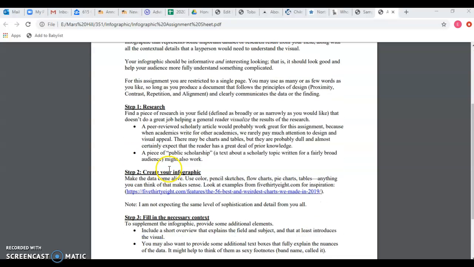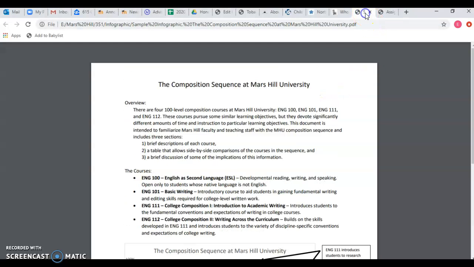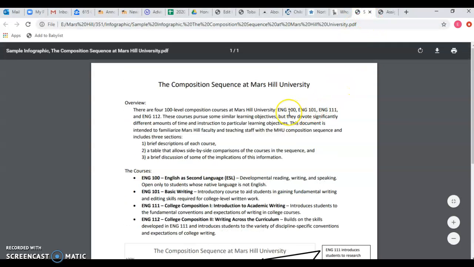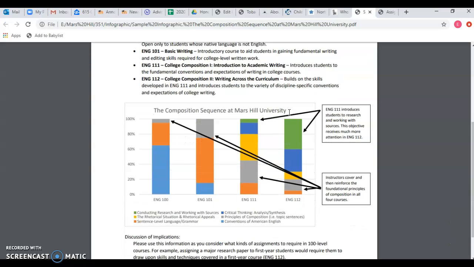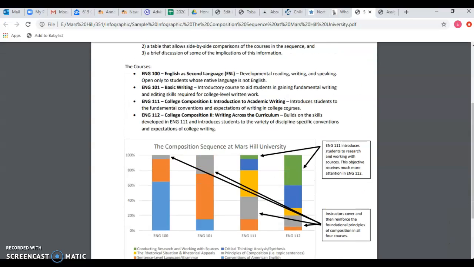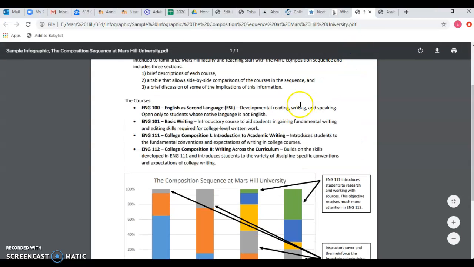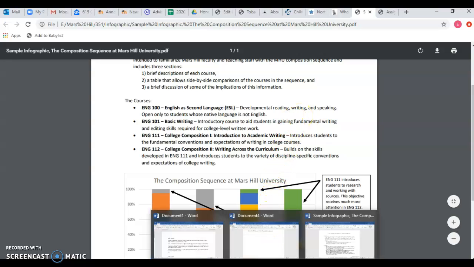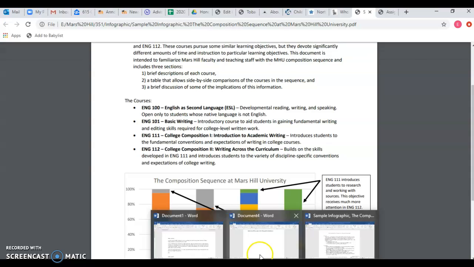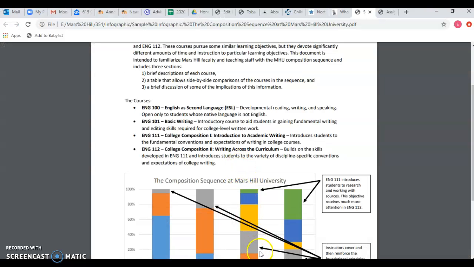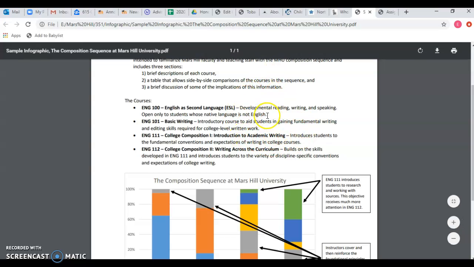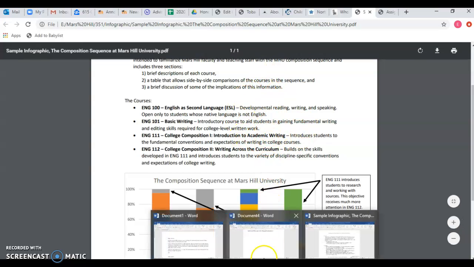So there's this assignment sheet. There are some examples at this website. I also created an example infographic, and that's been posted to Moodle as well. So I hope you'll look carefully at the assignment sheet, at this example, and at some of the examples on 538.com. But I also wanted to use this screencast to emphasize a few things about this assignment. So look at those materials first, and then finish this screencast.